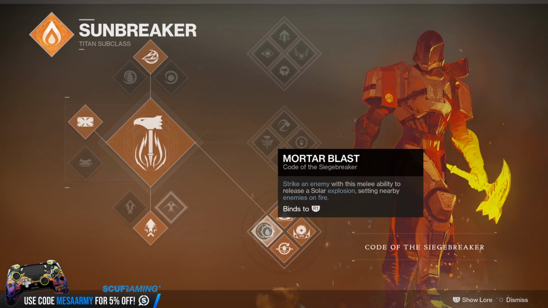So we have Mortar Blast, okay? Strike an enemy with this melee ability to release a solar explosion, setting nearby enemies on fire. Now, depending on the rank and file enemies or the health of the enemy, if you set them on fire, they will die, and that will create you what's called a sunspot.